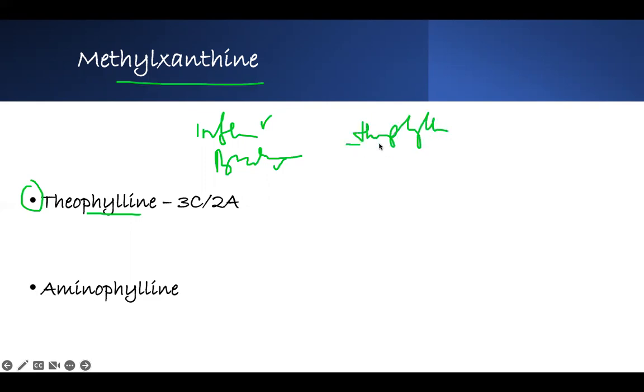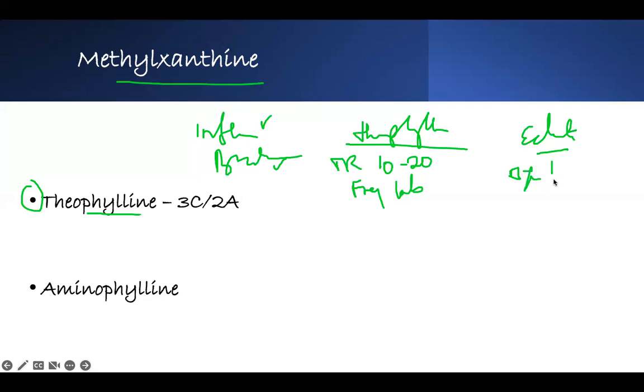It's one of those medications you have to know cold. It's a bronchodilator that also helps with inflammation, with a narrow therapeutic range of 10 to 20. So this is the therapeutic range. It's very narrow. So you have to do what? Frequent lab checks. So you tell your patient, I'll put education here, you need lab work frequently. You check the lab 30 minutes after administration to make sure there's no side effect.